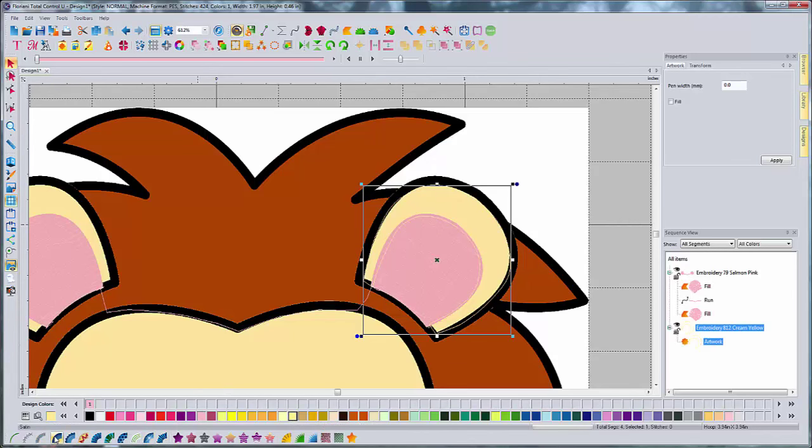Okay, we'll close that. So we're going to take both of these, we're going to right-click, combine, and then we're going to put our satin stitch inclinations in. More or less, we're going to do north, south, east, west. Let's see how that comes out. Put it in 3D.